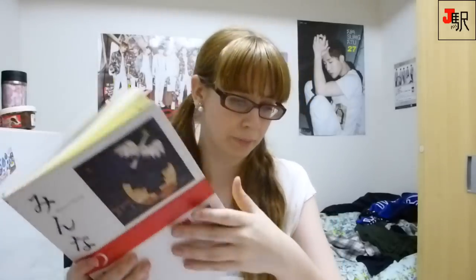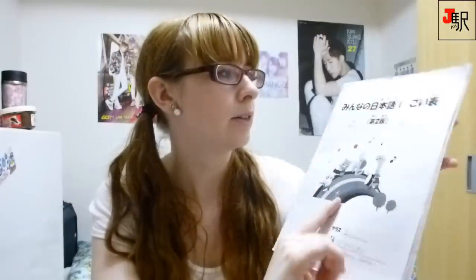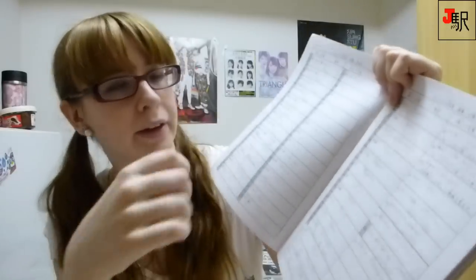I'll show you what we study with. Of course we use Minna no Nihongo, and almost everything in the exercises comes from Minna no Nihongo. We received this vocabulary book in the first class. Each lesson you have to look up vocabulary words and write them in your own language — basically you can write anything. They don't know your mother tongue, so I write it in French. You have to remember to do it before each new lesson you learn, and they're going to check it. In beginner one they check everything, every time, and you get this little stamp. It's pretty cute.